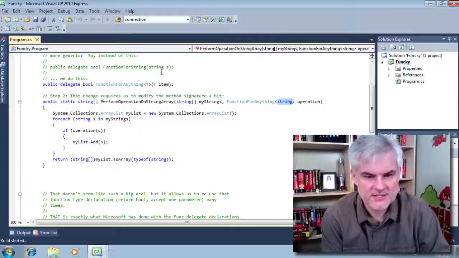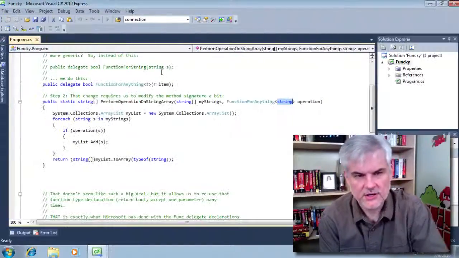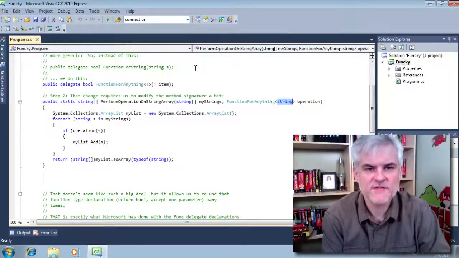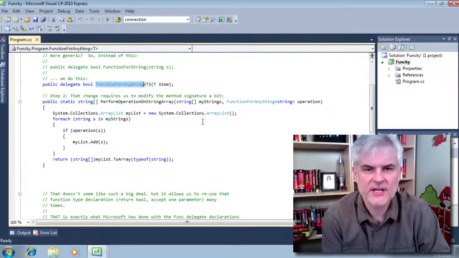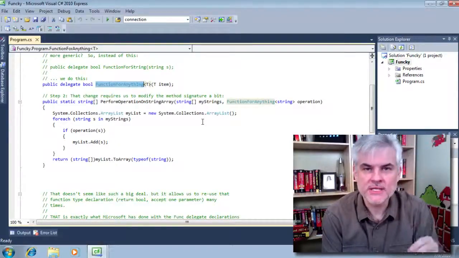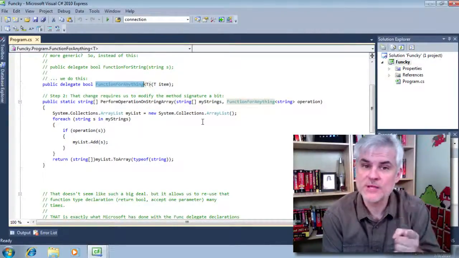So when I run this, it still works. All right, so what about that? Well, by making this function for anything so generic, we can use it all over the place for any type, as long as we only need one input parameter and as long as we accept back a Boolean. All right, so I could define this once in my project and then use it everywhere.